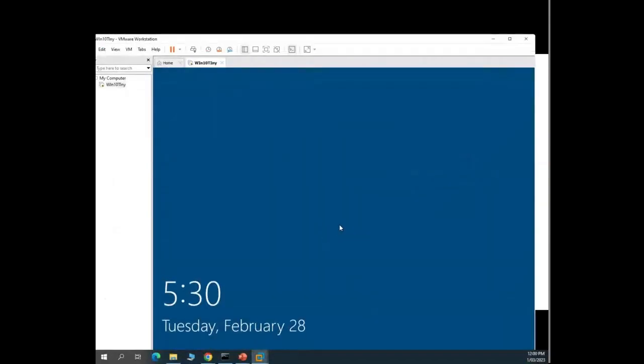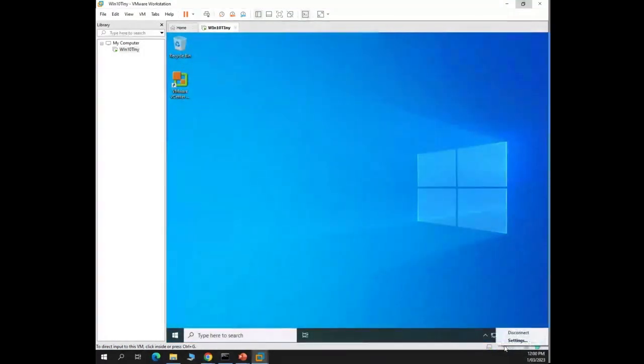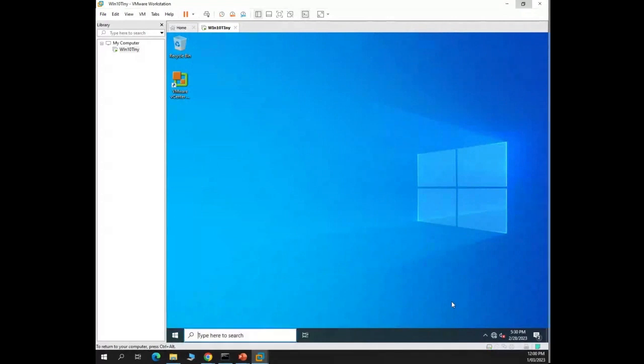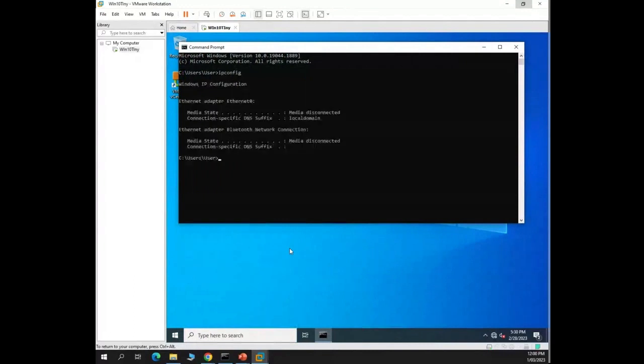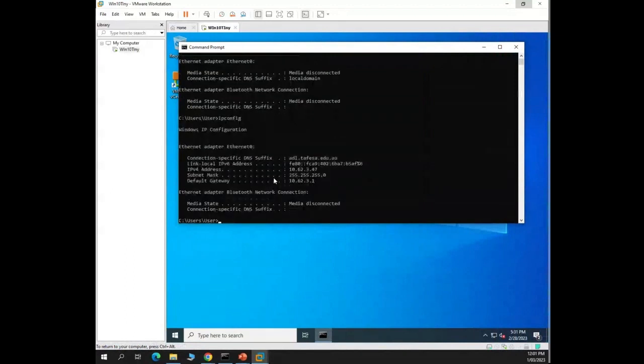Let's go have a look at my tiny Win10 machine. Hopefully I'm logging in. The other thing I would check is that it's NAT, so it can't be NAT. I'll make it bridged instead, and I will check in CMD with ipconfig. Is this connected? Yes, it's connected now. It's just got connected. Okay, it's 3.47.